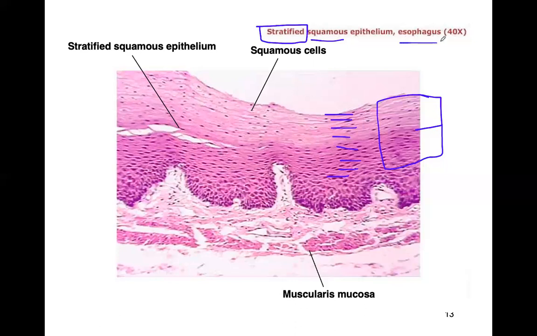It's in the esophagus. The esophagus and the epidermis, areas of parts of the body that are exposed to the outside world, right? You could swallow a cracker that's sharp, has a corner to it, and it can scratch your esophagus. So we need lots of layers of protection here. The skin needs lots of layers of protection. So we're going to see stratified squamous, not only in the esophagus, but also in the top layer of the skin, in the epidermis.